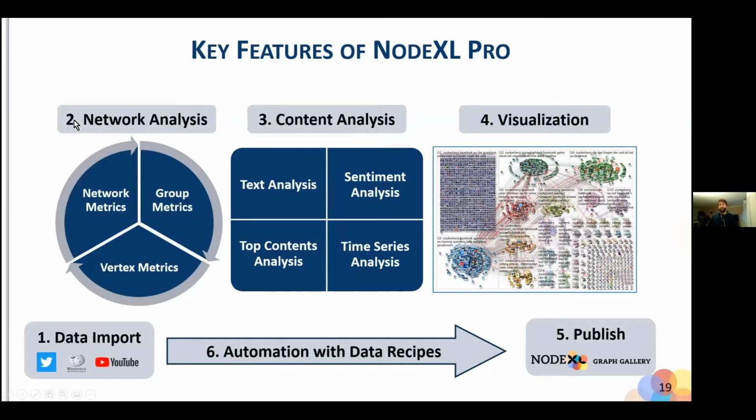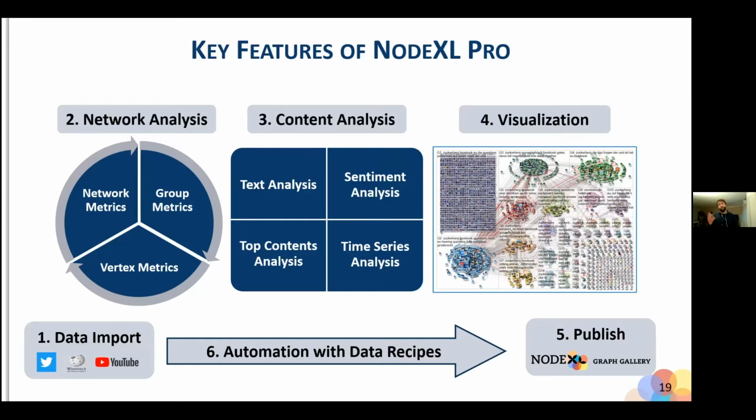And then there is the network analysis part. And there are calculations about the network metrics, which means the overall network calculations. So how large is the network? How dense is it? But also there's a cluster algorithm in place that finds structures within this large network structure. And we then can calculate metrics about these clusters or groups. And on the third level, we have vertex metrics. So these are calculations about the users or the entities in the network. And there are a couple of calculations about these metrics that I will show you in just a minute.